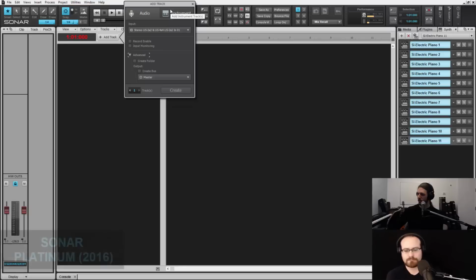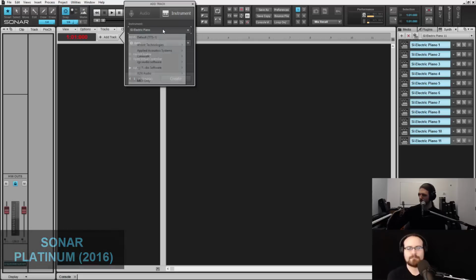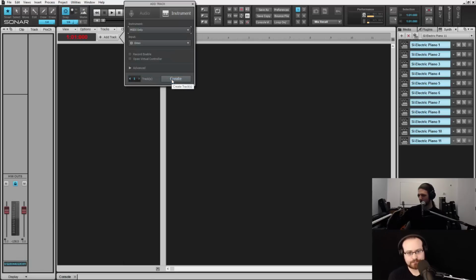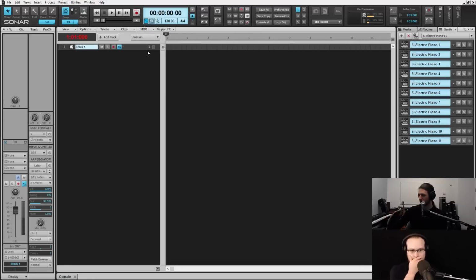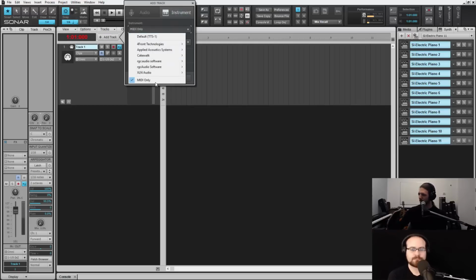Can you do MIDI tracks in this new add track button? I didn't really see anything relating to MIDI tracks. Sure. So we'll go back to instrument over here. I'm going to turn off all these extra options just for now. If you choose MIDI only from this instrument menu, it's basically so you can route the MIDI track to an external synth. As you know, MIDI by itself is not going to create any sound. Right. So it's totally possible. It's just the last item in this instrument list here.